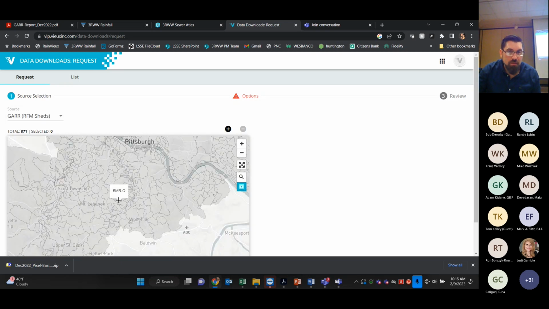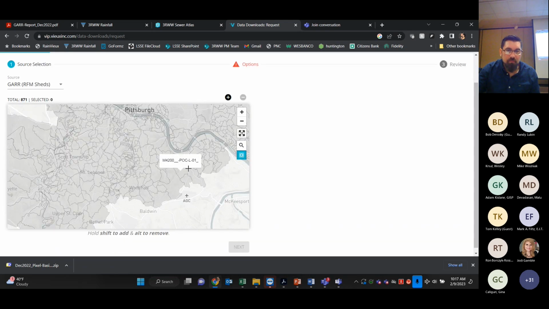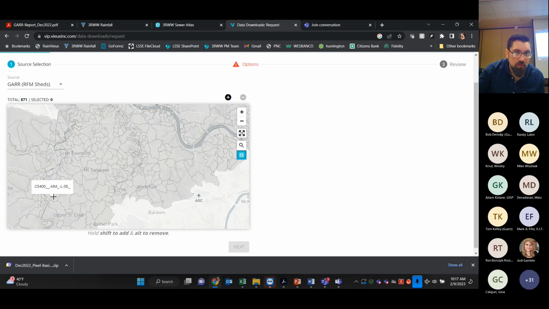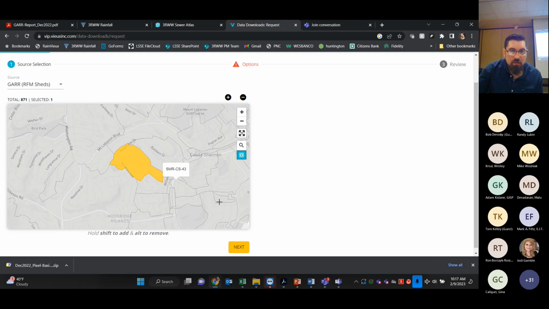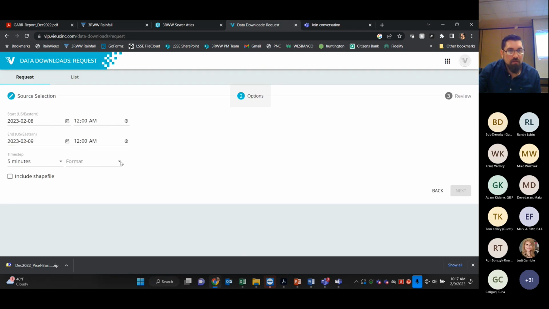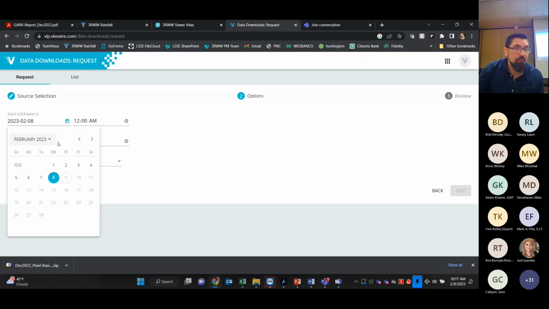But if we go just by shed, I kind of wish that this had some of the same mapping functionality, or they were kind of the same tool. If we go in, specifically looking at this shed, I hit next. Another thing that this tool doesn't have is the pre-selected precip events. That's one thing that the Three Rivers tool has that the View tool does not. Sounds like we've got to get both.